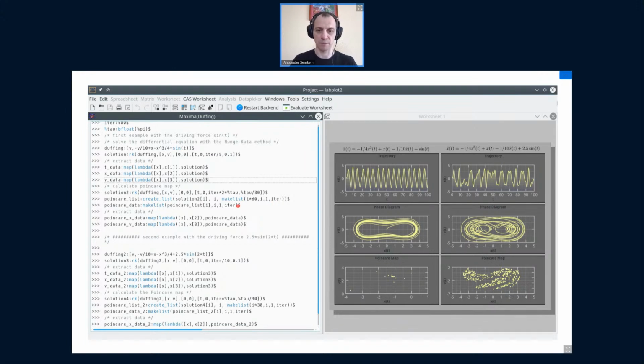Okay, in this specific example, the properties of the Duffing oscillator were calculated. This is an oscillator that can develop a chaotic behavior, and a couple of relevant metrics describing this chaotic behavior are visualized on the right-hand side.